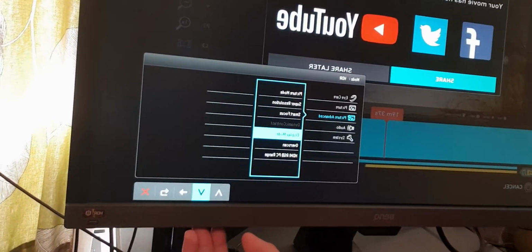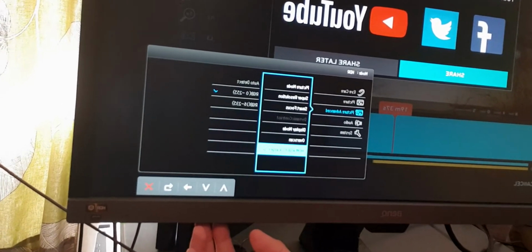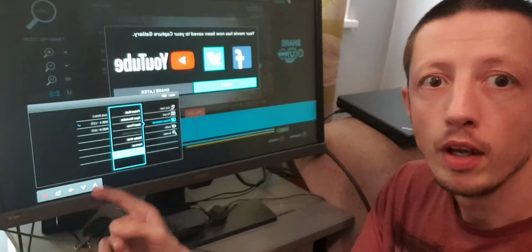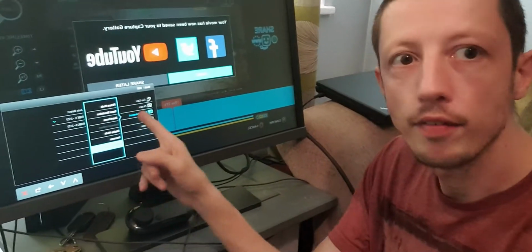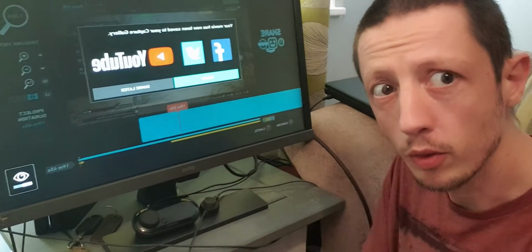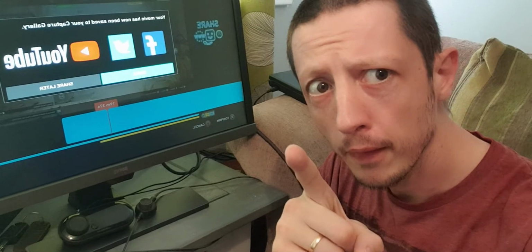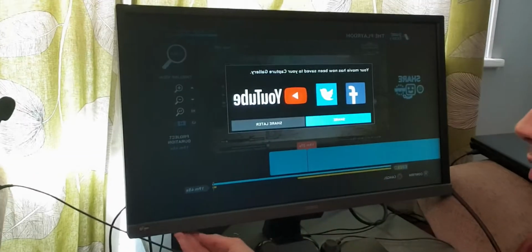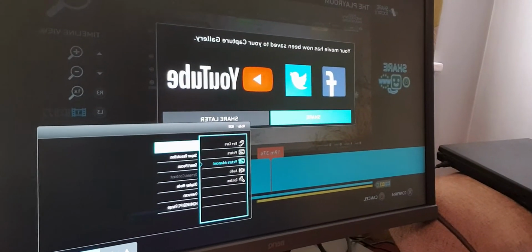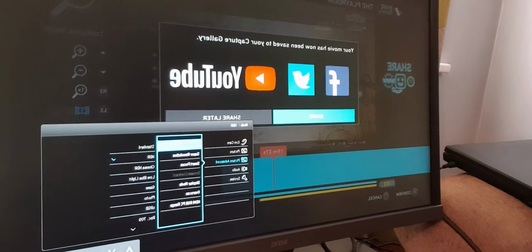You get display modes, overscan, HDMI RGB PC range. I've got mine between 0 and 255 because I've actually got it configured in the PlayStation as well, so that it's the same as what it displays on here. So the 0 to 255, I've also got that on the PlayStation, so they mirror each other. Otherwise, you're doing it wrong. If you have this different to your PlayStation, you're doing it wrong. You listening? You're doing it wrong. So once you've got that one down, you've got smart focus, display mode, overscan. Yeah, we've done that one, and that's it for there.